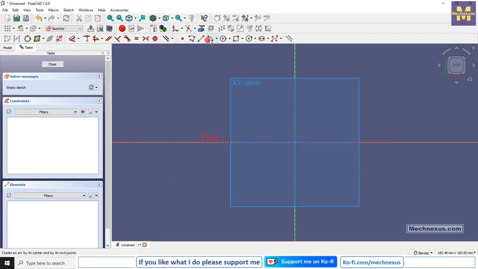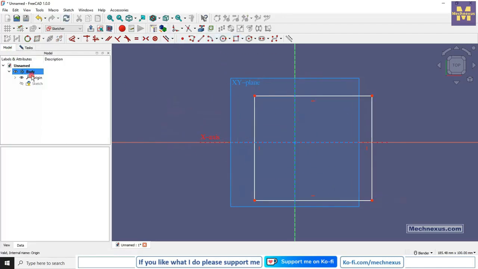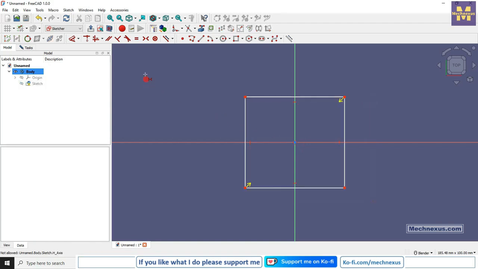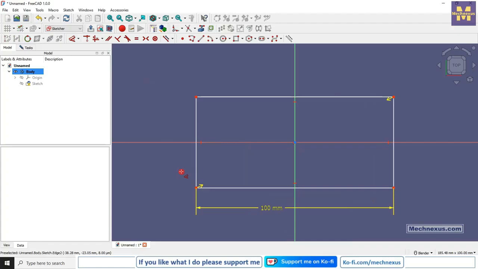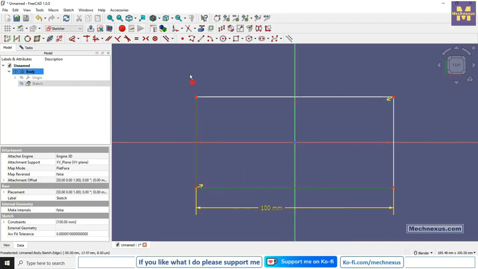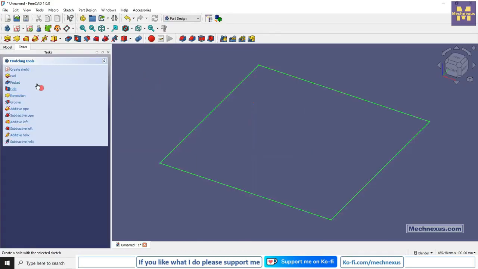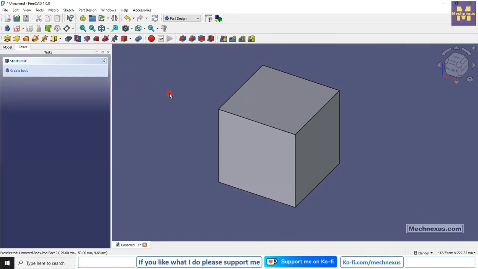Let's select the 2-point rectangle and create a rectangle, and on the origin plane select the symmetricity, select these 2 points and the origin point, and select a smart dimension, provide it 100, and select this and this and make them equal. Now come out of the sketch and click on the pad and give 100 mm and say OK.